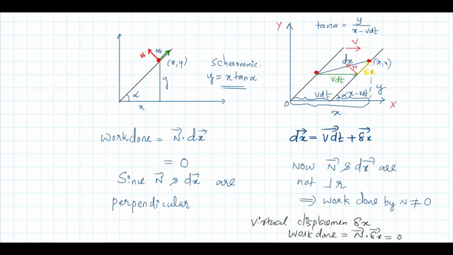If you have a time dependent constraint, the work done by the constraint force may not be zero. In that case, in order to make the work done by the constraint force zero for a particular displacement, you can define a new displacement which is called a virtual displacement, defined as the displacement which happens at a particular instant. That is, you put dt equal to zero. This is the idea of virtual displacement, and this concept will be clear when we move on further, or when we derive Lagrange's equations.